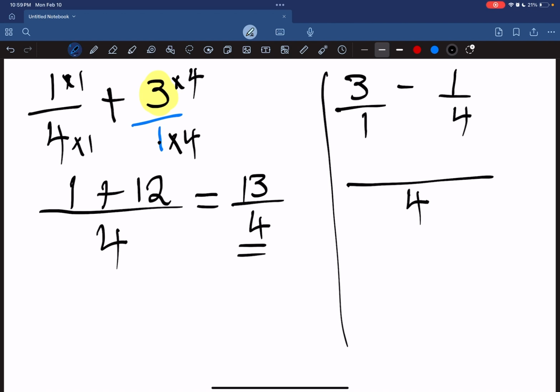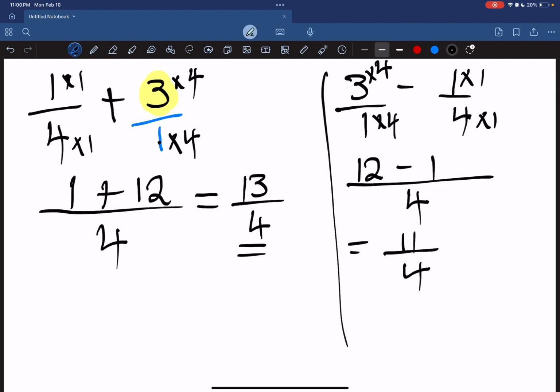With that, all we need to say now is 1 into 4. 1 into 4 goes how many times? 4 times, because 1 times 4 gives us 4. So 3 times 4 gives us 12, minus 4 into 4 goes 1 time. So multiply this by 1, multiply this by 1. 1 times 1 gives us 1. So if we subtract now, 12 minus 1, denominator still remains the same. 12 minus 1 is 11. So our answer is 11 over 4 when we subtract.